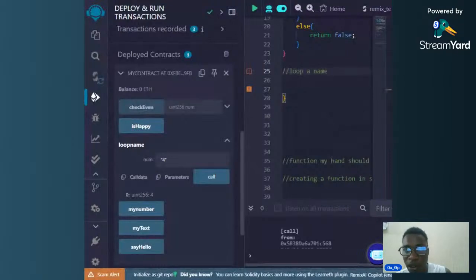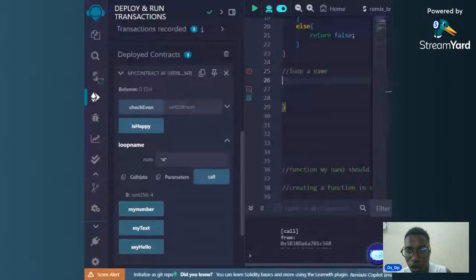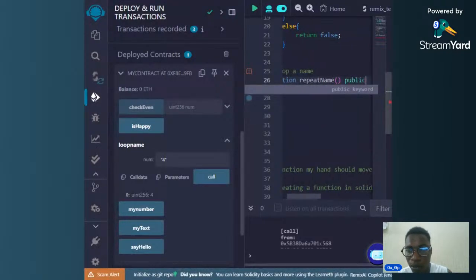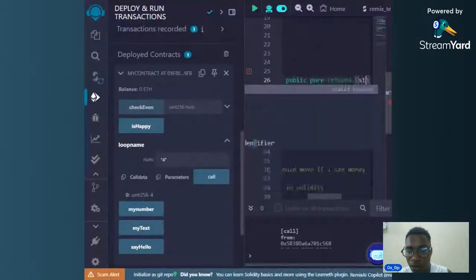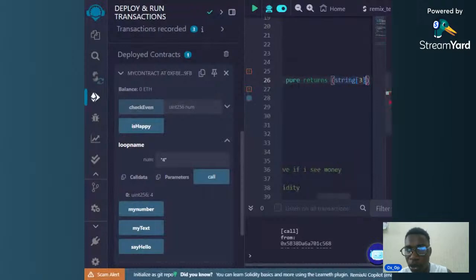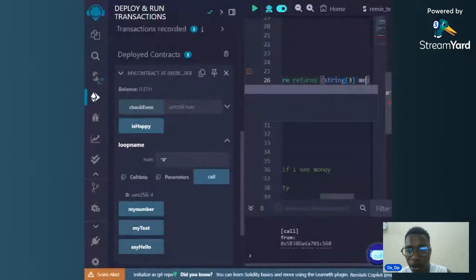We are going to say function repeat name such that the name is public, pure, and returns a string which is 3 times and store it in the memory.